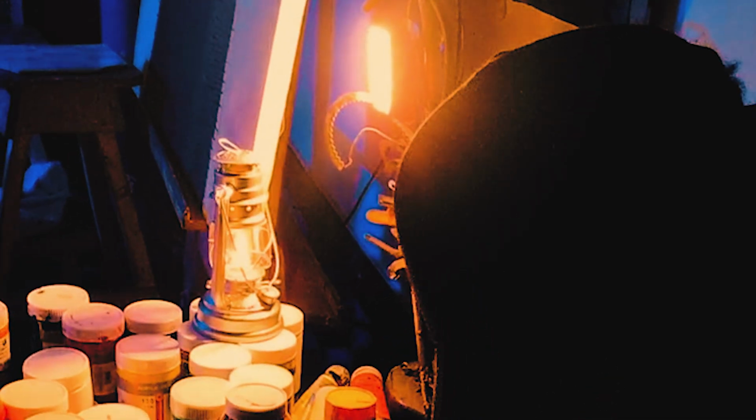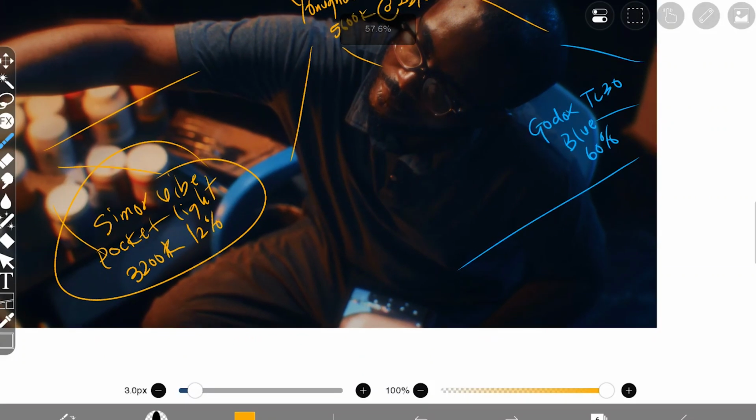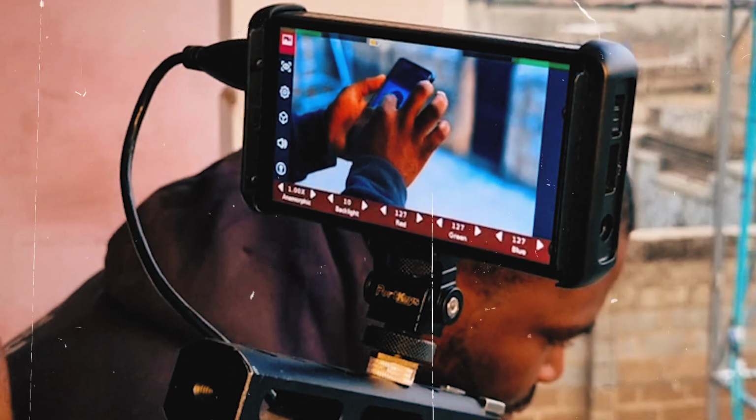It's kind of like a motivated light from the lantern. So yes, that was why we had the Simmor vibe pocket lights right there. And that's basically what we did here, to be honest. Honestly, that was just it. As simple as that.